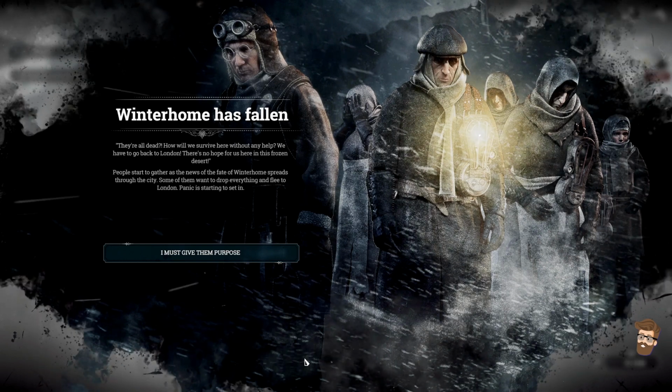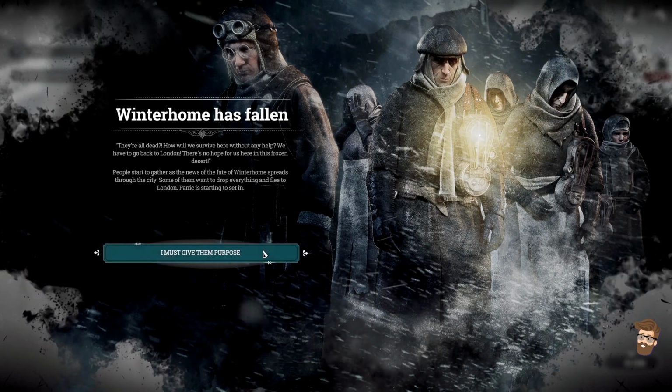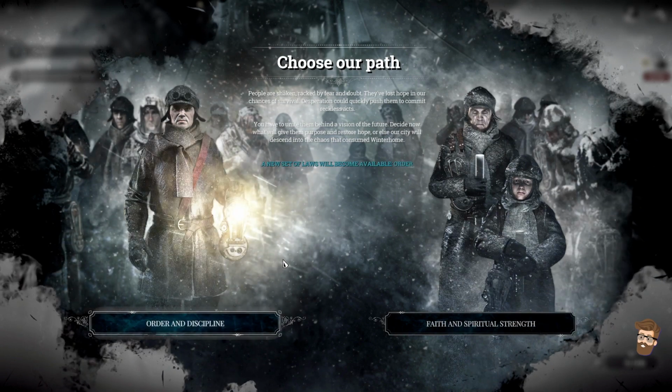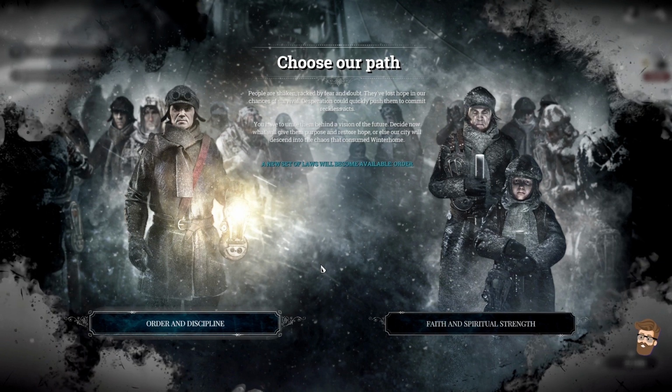People start to gather as news of the fate of Winterhome spreads through the city. Some of them want to drop everything and flee to London. Panic is starting to set in. Alright, so we have reached... I'm going to have to do this before I end the video because I can't click away.